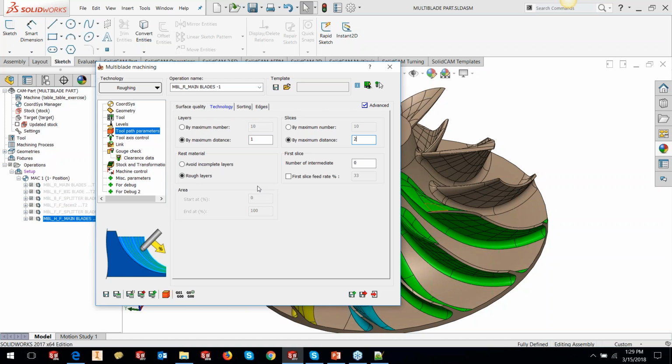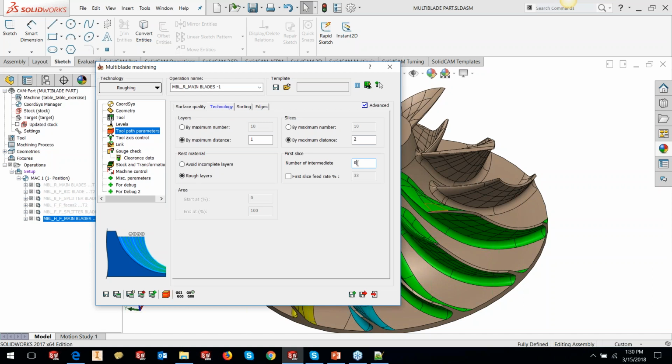Because you will get too many air passes, because it will find material here and then keep jumping between these areas. That's why you have an option here to avoid incomplete areas or just ignore. Even if it's incomplete, it will generate a completely full area. Now, if I click on avoid incomplete areas, it'll check where the stock is remaining and only cut on those areas where the stock is remaining. Else, if I use the rough layers, it will ignore whether the stock was remaining or not and generate the passes completely on the entire area.